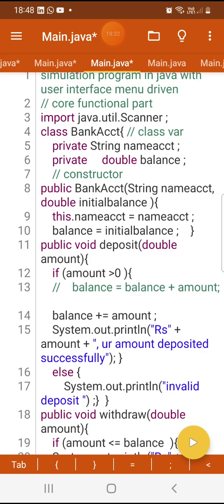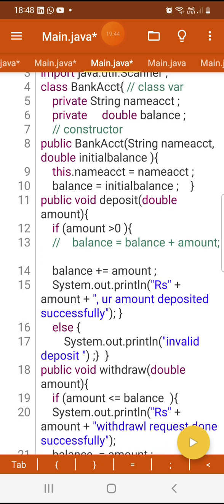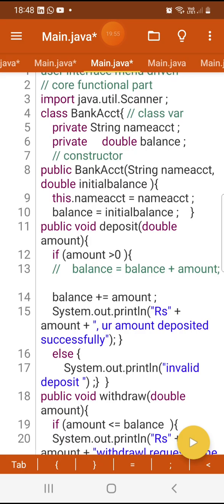This refers to the class variable; this.nameAccount is equal to the instance variable. Next, in the 10th line, balance and initialBalance are both different, in the sixth line as well. That's why there is no need to use the this keyword.